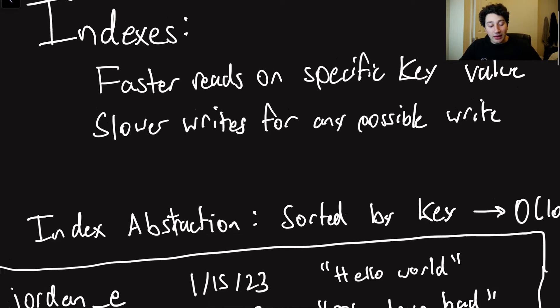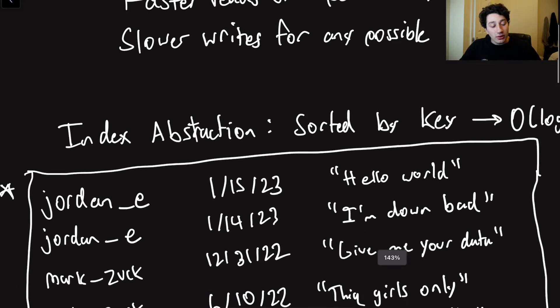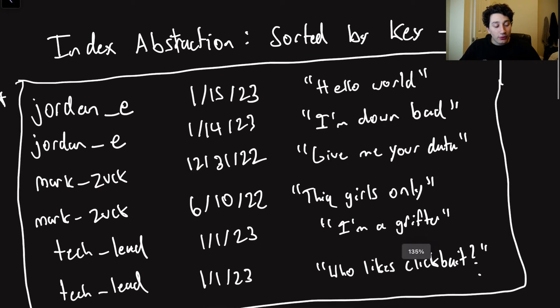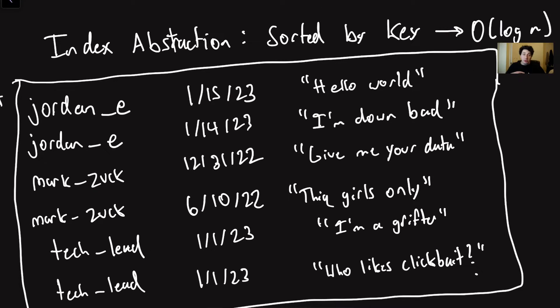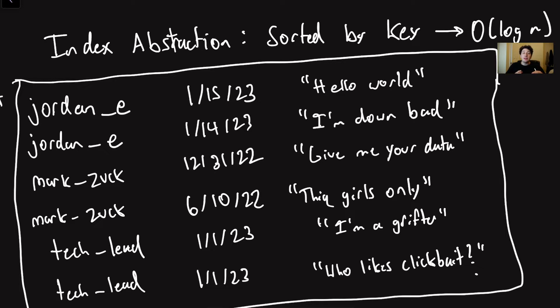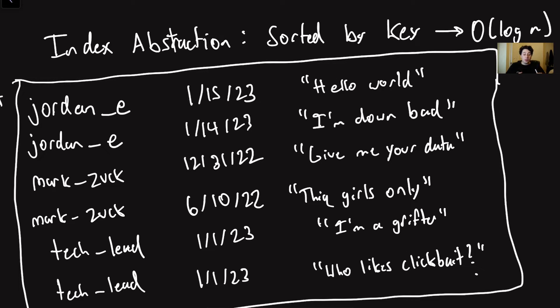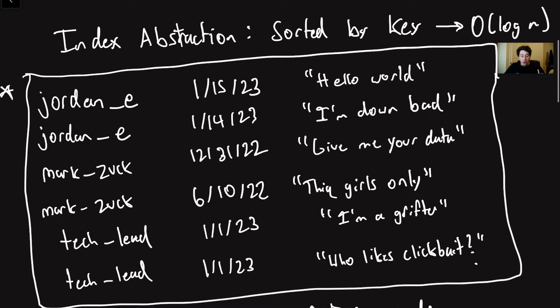So for now, I'm going to scroll down a little bit, and basically the way I want to kind of think throughout this video is think about the index from an abstraction point of view. So for right now, let's throw out the kind of idea of the hash index and think about just the abstraction, right? So basically, if we have an index on a key, imagine that that basically means that we are sorting our database table by that key. The entire point is that our database is sorted so that we can do O of log n binary searches on it, both for individual row reads and also range queries.